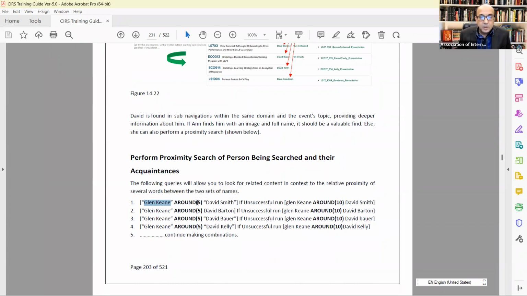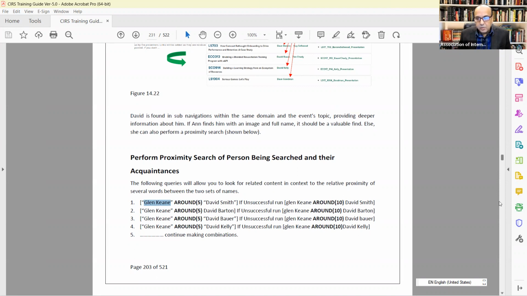I've used around 5 as a starter. I could even increase it, like around 10, which would give more words for the search to look for. So keep using Glenn Keane as the main reference to different Davids, like David Barton, David Bauer, David Kelly, and you might be able to discover something that connects both of these individuals.